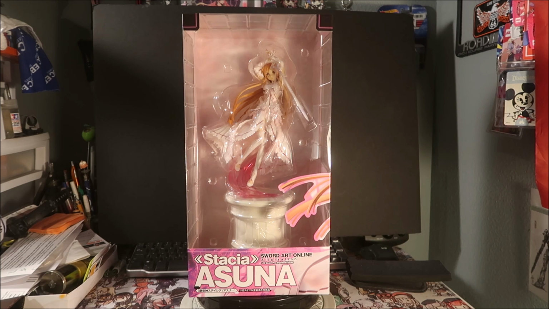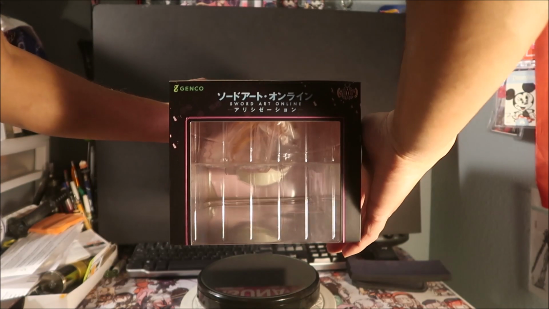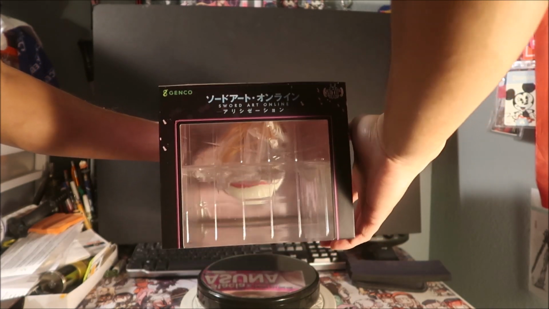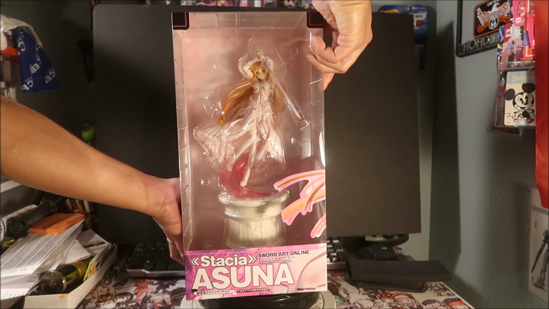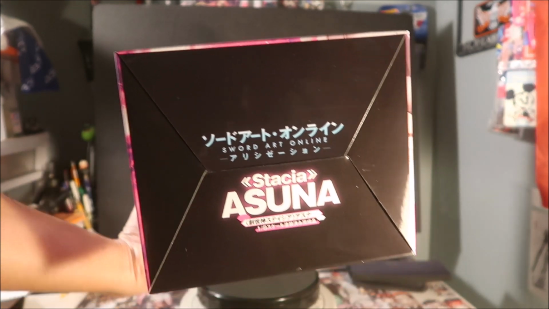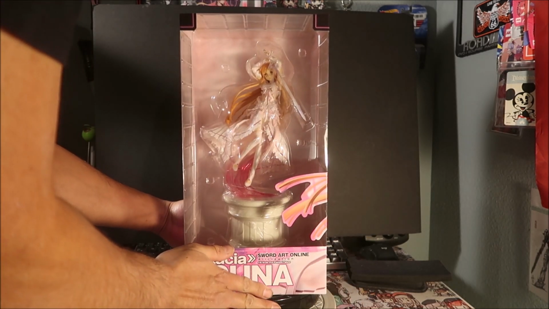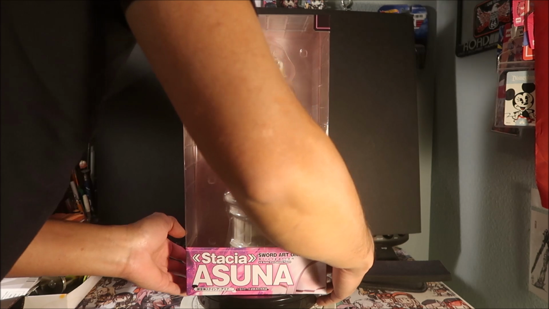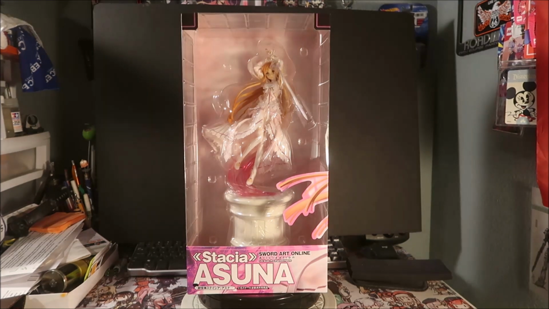Let's take a look at the top of the box. Top of the box has a huge window. I'd say like 90% of it is window. It says Genco Sword Art Online, and then the 10th anniversary there, and the bottom is there you go. It says Sword Art Online Stacia Asuna 1/8 scale. She's a 1/8 scale goddess. Okay, let's do the unboxing. Brand new figure, guys. Can't wait to get her out.